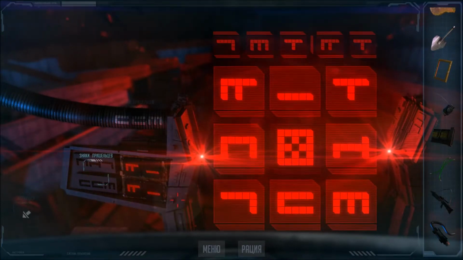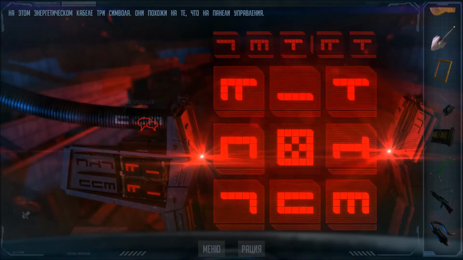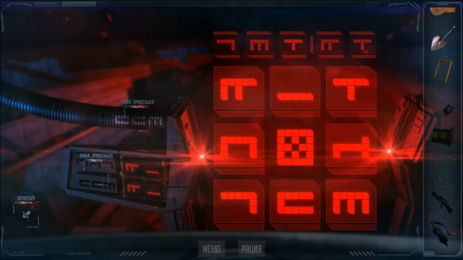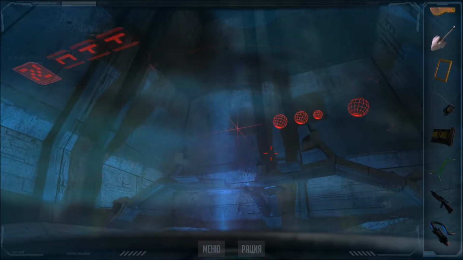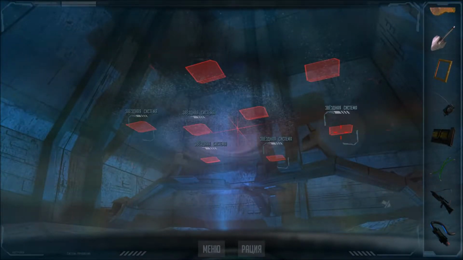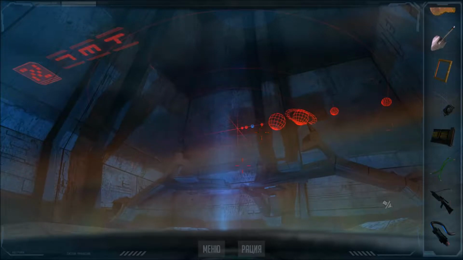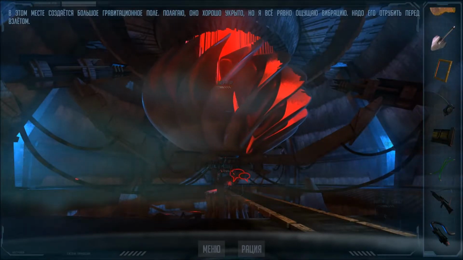I think this. Так. There are 3 symbols on this energy cable. They are similar to those on the console. Ничего не происходит. Нет, не так. I wonder what these guys want with Earth. This is where the immense gravitational.